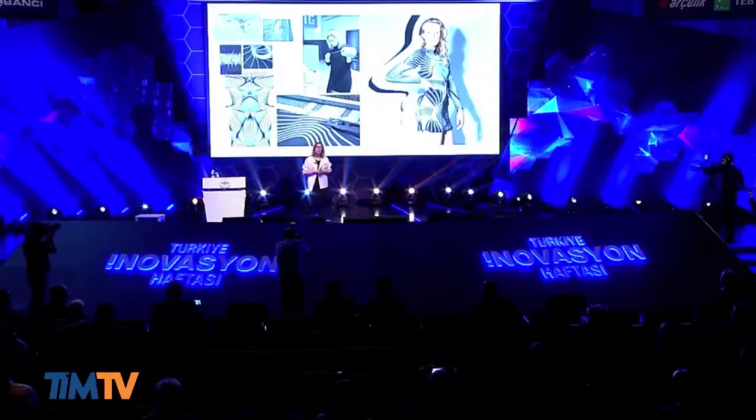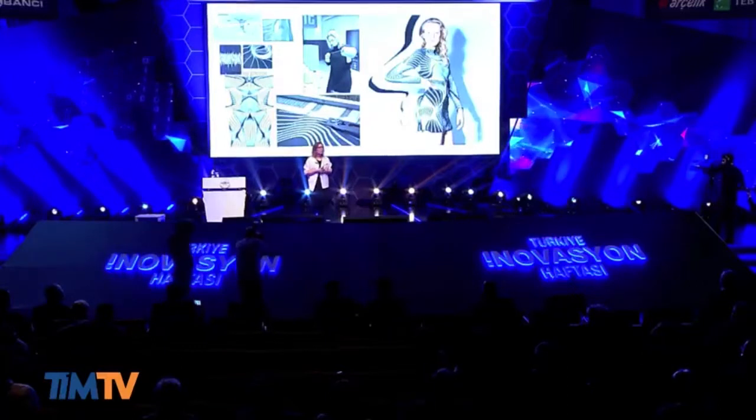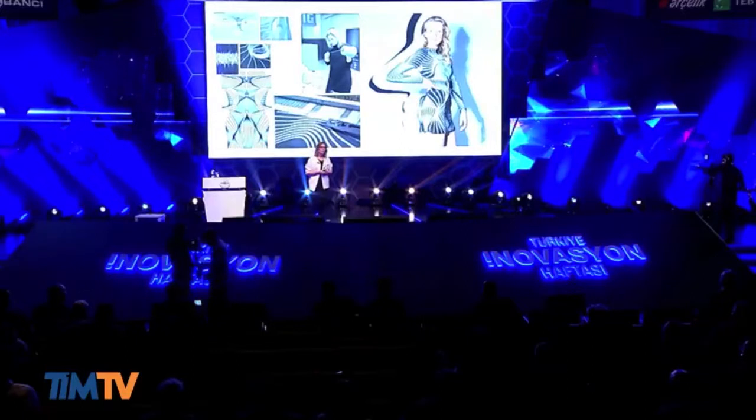By doing so, I want to move beyond the realm of gadgets and instead create desirable products that can add new meaning and value to fashion. In my studio in Arnhem, I research the behavior of experimental and high-tech materials on the human body. Central to my approach is the relationship between bodies and space — or even more specifically, the space between our bodies and the garment. And this is what I like to call the void.